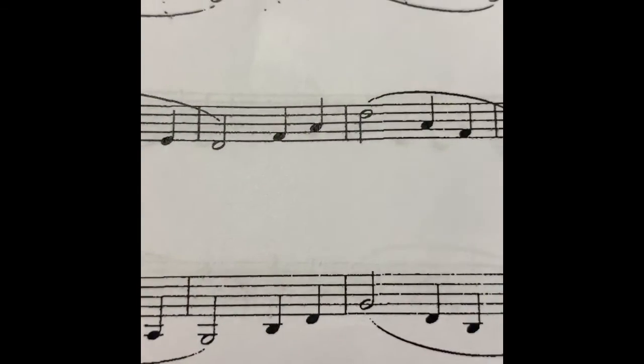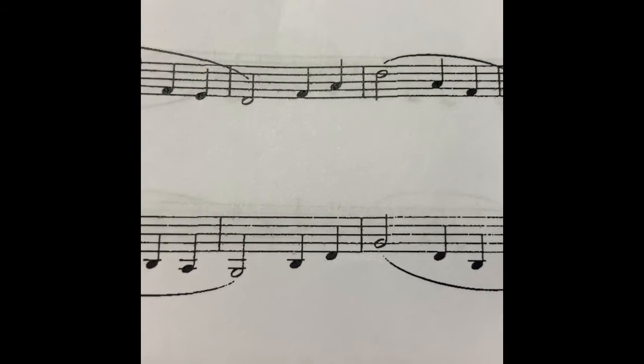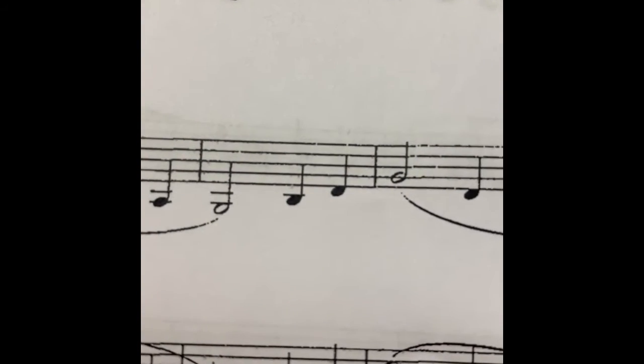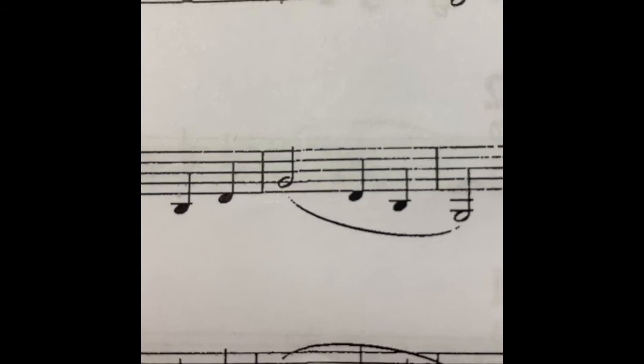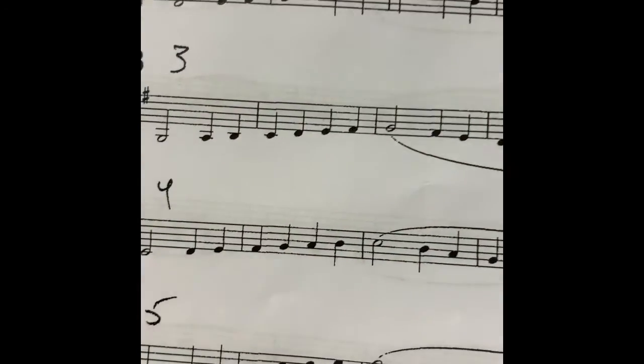Then look at your arpeggio. Remember I said in your other scale, your arpeggio is made up of the first, third, fifth, and eighth note of the scale. Well, look at this. The first note of your scale is G. Third note of your scale is B. Fifth is D. And then high G for your eighth note of the scale. Okay, that's your arpeggio.